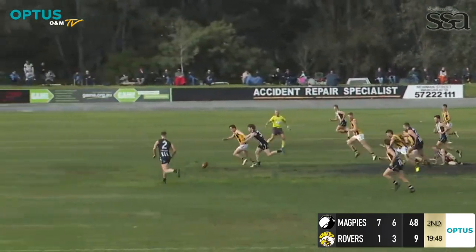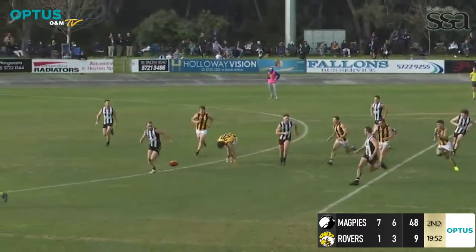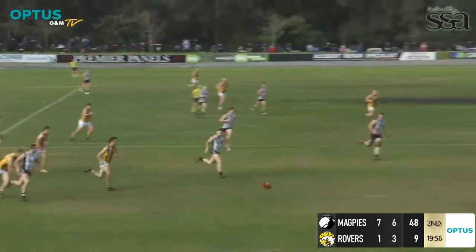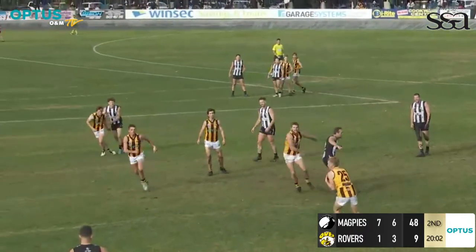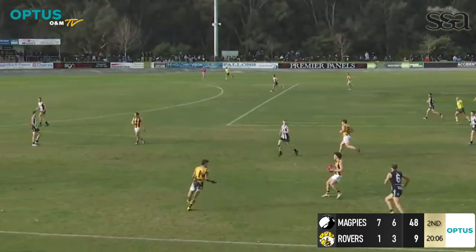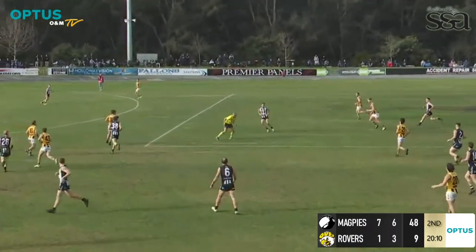Hebron in the cricket pitch, got a kick, cleared the half back. Well done, McVeigh, off the ground, or Jackson Clark, sorry. Now it goes to McVeigh. Now it'll go towards Clark. He's just going to run straight and hard out of here. Clark did well. Here's Sam Murray, read it beautifully. Look away, handball was good to McNamara's band. And his short kick's okay to young Lewis. So Lewis looks to the middle of the ground, kicks a shocker.